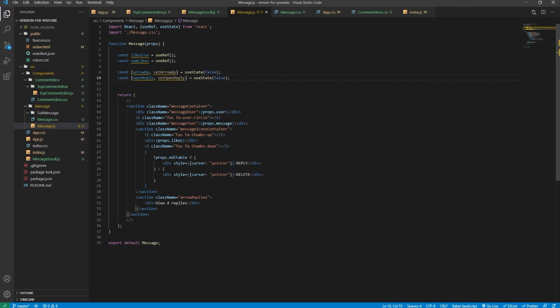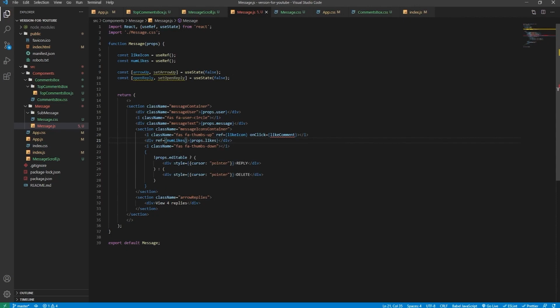What we'll do now is with the like icon reference that we created, we'll apply the reference to the thumbs up icon, like so. This will be used later on, so we can change the color of the icon, and we'll also give it an on click listener, which we need to create. So on click, like so, and that will be like comment. We'll also give this div, which displays the number of likes, a reference so we can update its value. That will be num likes as so.